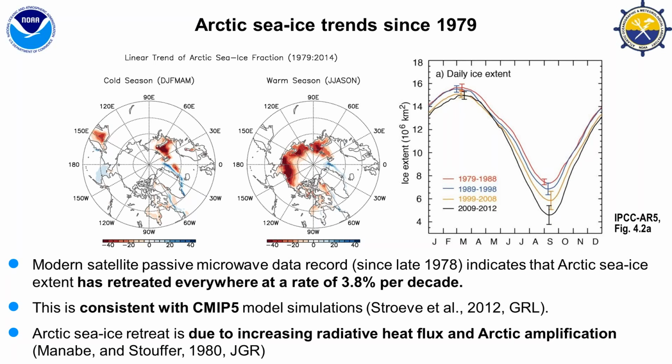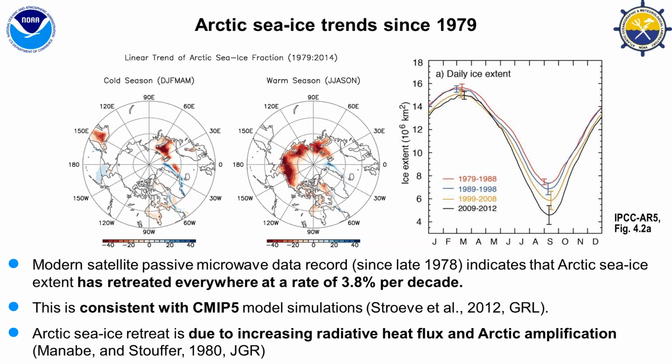So when we integrate the whole area of the Arctic sea ice and plot it as a function of season, you see that the 1980s was here for the summer in September. And then the 90s was here, 2000 was here, and 2010 was here. So it's accelerating, the retreat is accelerating. And maybe 2012 will go here, and 2030 maybe will go there. It'll be like zero, no ice in the summertime, all over the Arctic. So this is the observed trend of the Arctic sea ice.